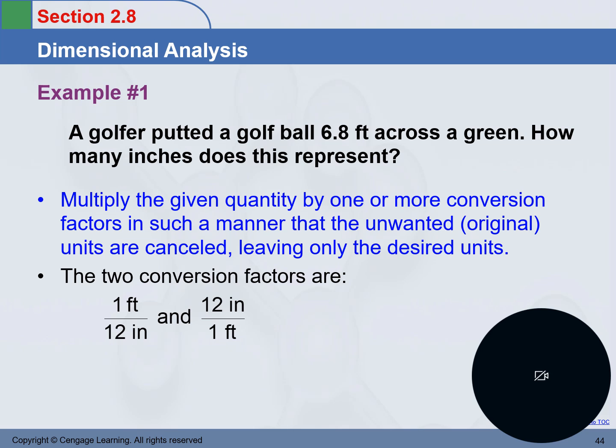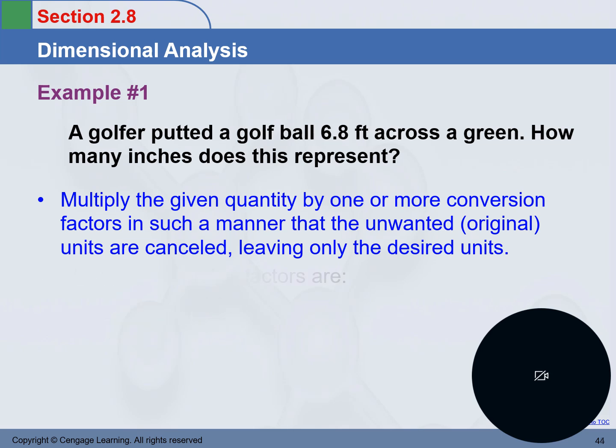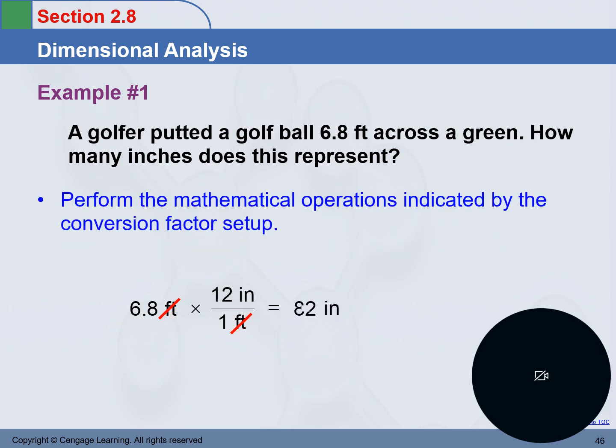There's 2 ways that I could set it up, but I know that I'm going to use the one that I had in the last example to cancel out those units. That's the way that your book will set it up. Notice the feet are on opposite sides. Imagine that there's a fraction right here. And again, the feet are on opposite sides, so they drop off. Multiply the numbers on top, and you get 82 when you're done.